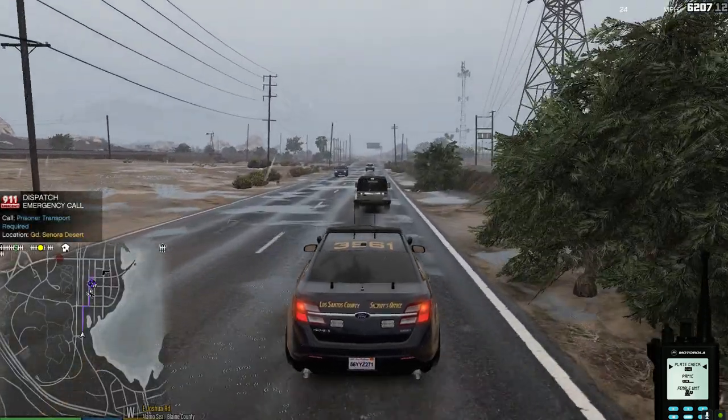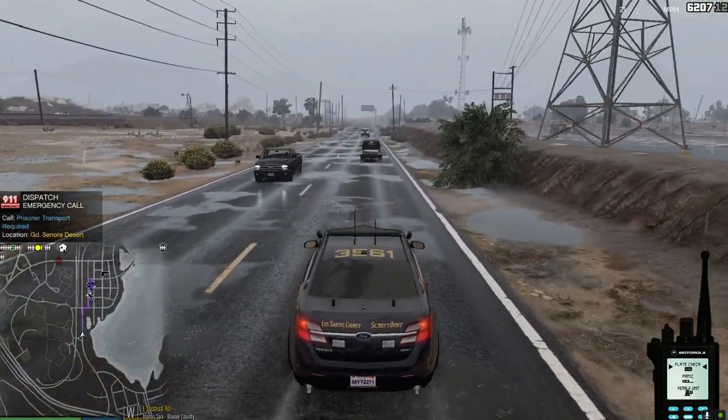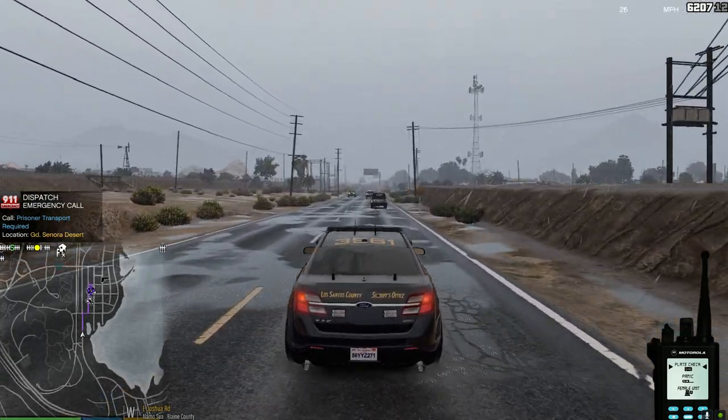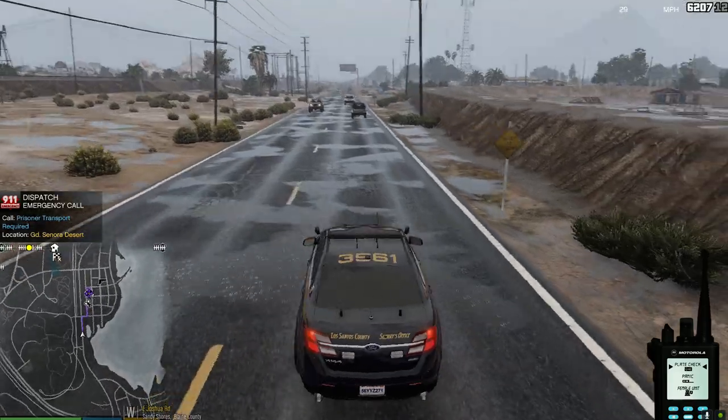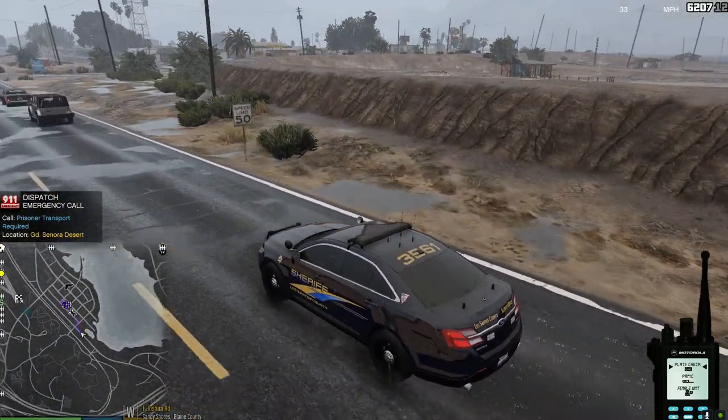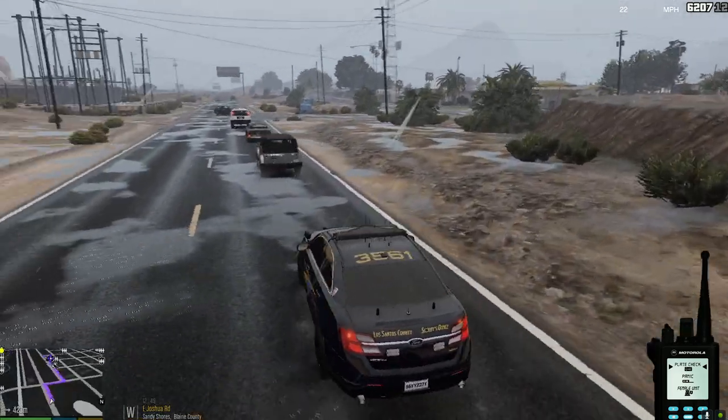Attention Unit 1, Lincoln 18. We have an officer requiring assistance in Grande Sonora Desert. Green 2, we are on our way.